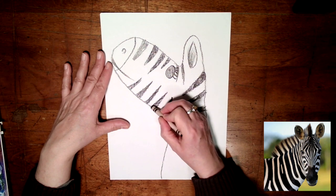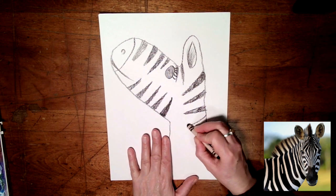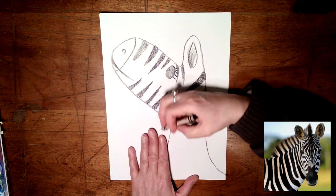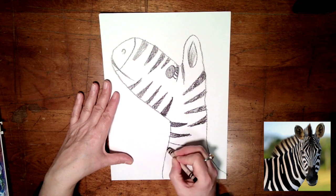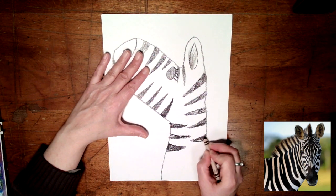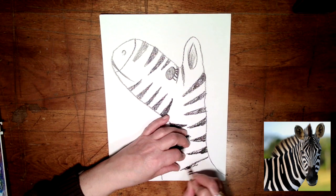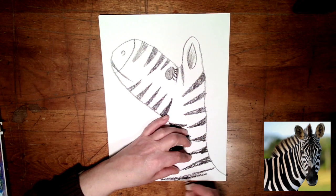I want to make a lot of stripes on my zebra. The zebra's colors are black and white. So we're not going to add any other colors except black and white inside the body of the zebra. A zebra also has hair on the back of its neck called a mane, and we'll add that too. Coming in from the side, they almost look like triangle shapes from the side. And then they can turn into big stripes on the body of the zebra.